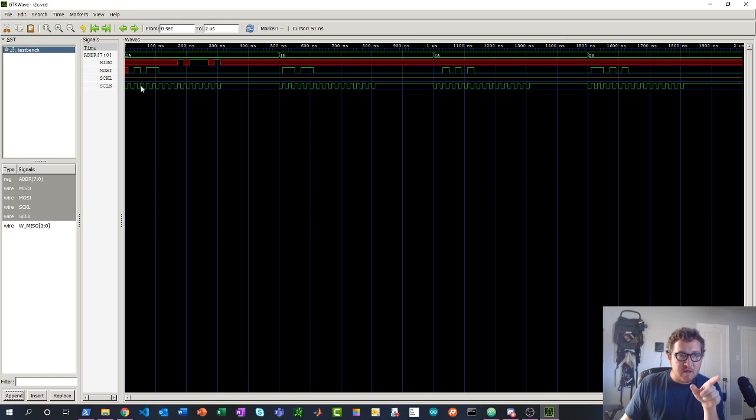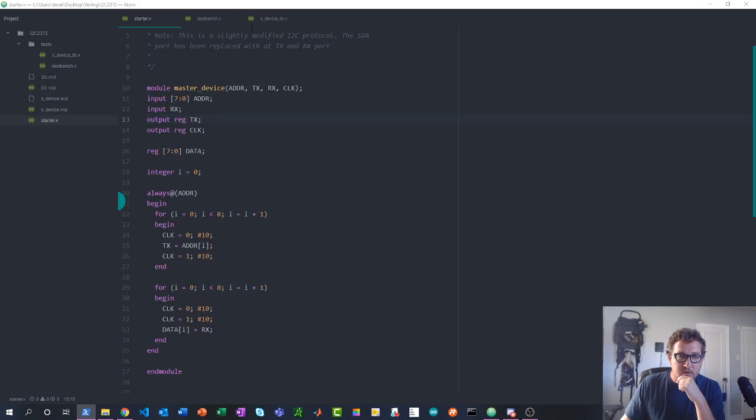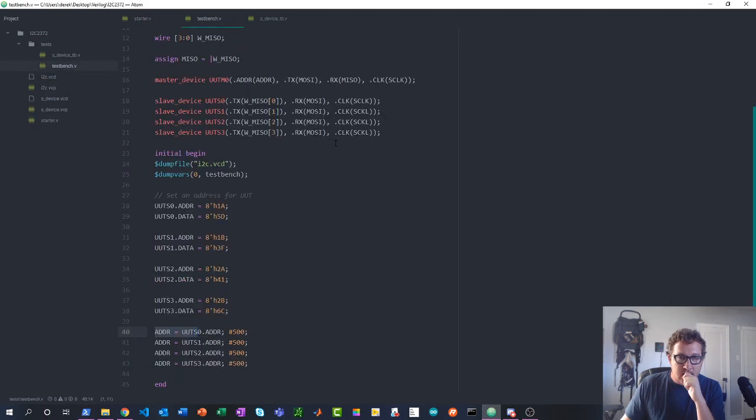Address is working. The S clock seems to be working properly. The MOSI, master out slave in, seems to be working properly, except it looks like I have these two variables here. I called something SCKL. I typoed up serial clock in some place. So let's go ahead and take a look back at the code and see where we screwed that up. Yeah, at every time. S clock. I'm surprised it didn't throw an error when I did that.